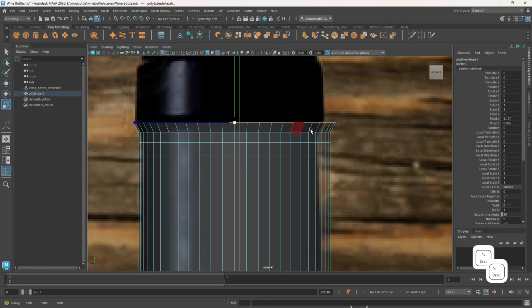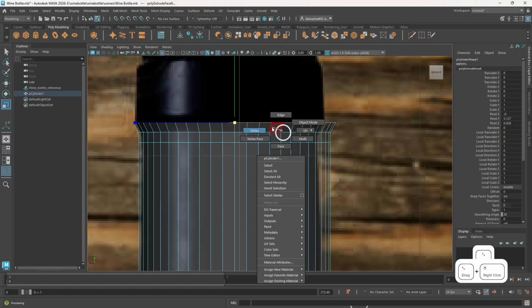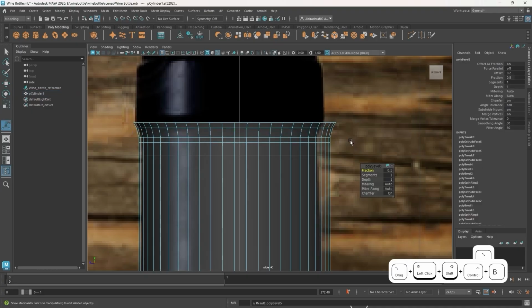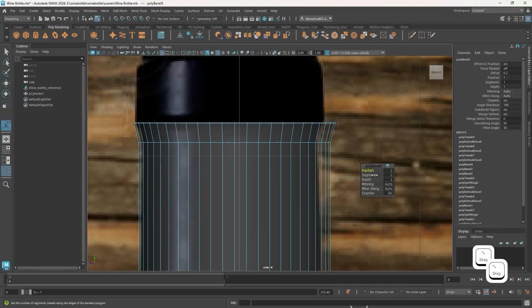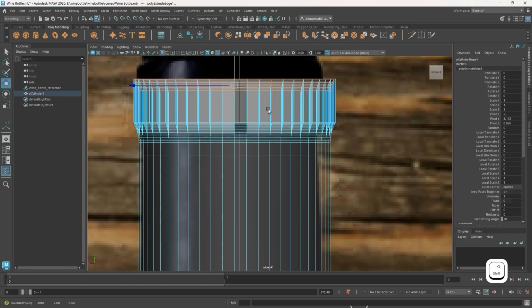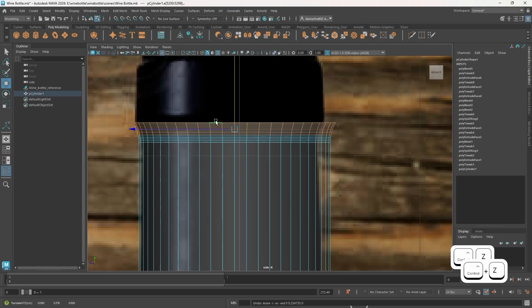Now we want to curve this line. Hold right click, select your edges, select one, shift hold, double click, and control B. To curve, increase the fraction, so it's smoother, increase the segments. That's good. Now, again, we face the problem with selecting just the top face. We can't just select all of this and extrude. It creates this error. We only want the top layer face.